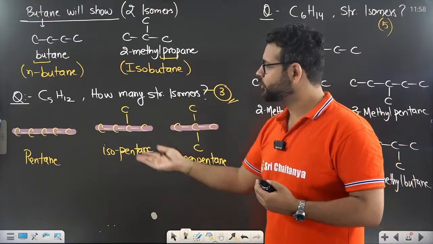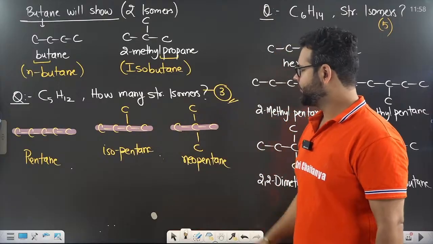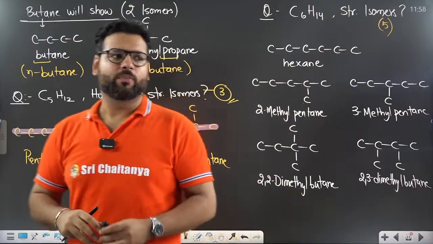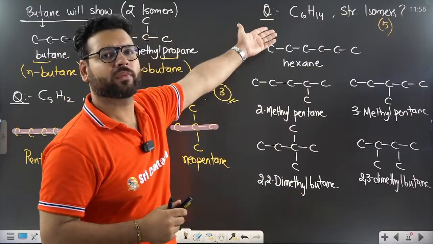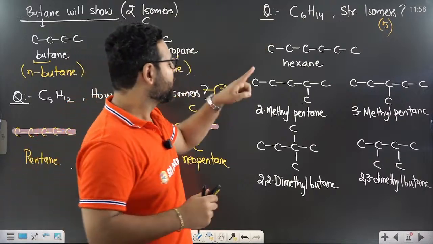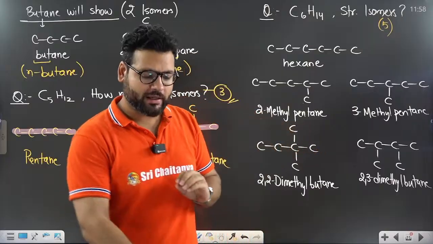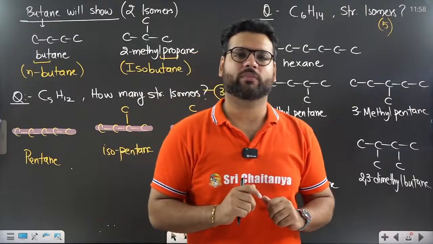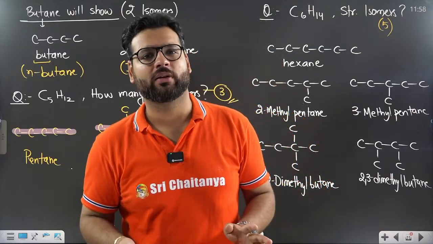No, pentane also does not. You see here, pentane, 2-methyl pentane and neopentane. They are also chain, no position till now. Positional isomerism starts from hexane. In hexane, you can have 2-methyl pentane or 3-methyl pentane. So till the time you have 6 carbons, you can't have position isomers. Below 6 carbons, position isomers are not possible.